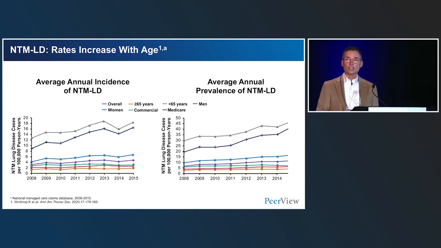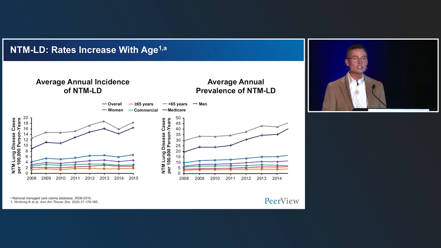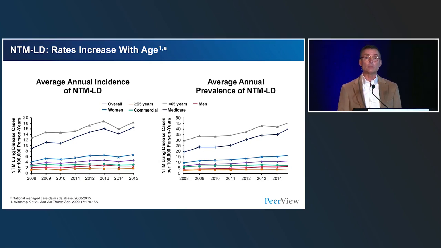I understand this is a very busy slide, especially for a 6 a.m. talk, but the broad takeaways: this is an incidence and prevalence slide. You're many times more likely to develop this infection if you're over the age of 60. Over the age of 60, you're about 7 times as likely to develop this disease as somebody under the age of 60. And on the x-axis, you can see our timeline, and these numbers are all going up year after year, to the tune of about 8% per year.